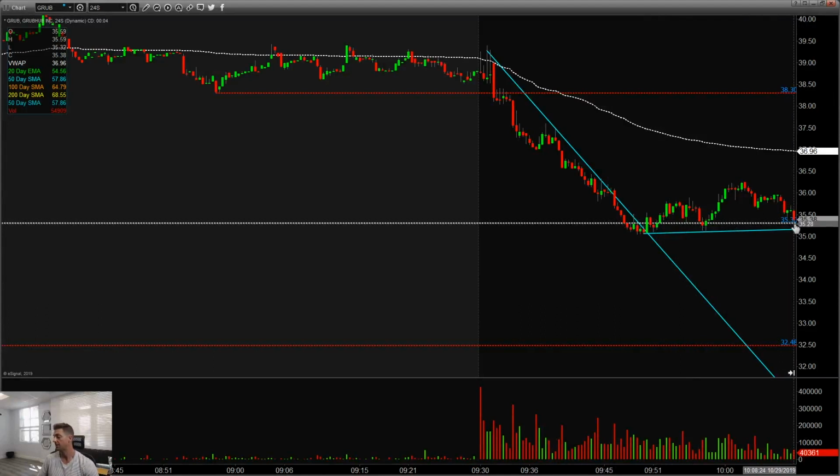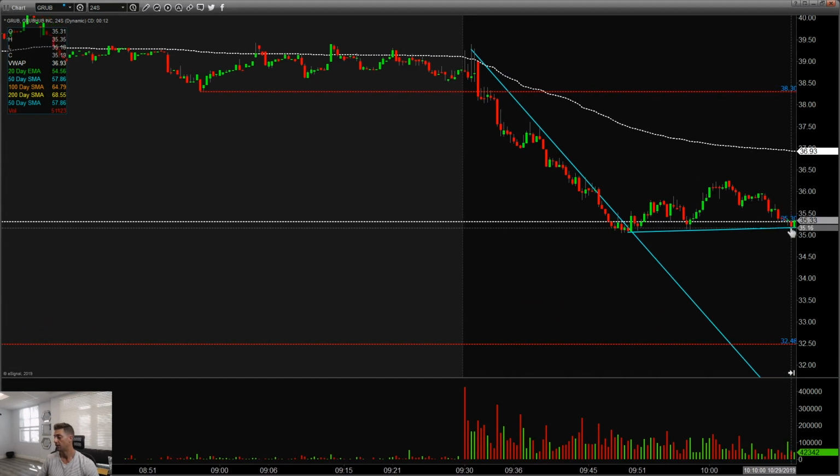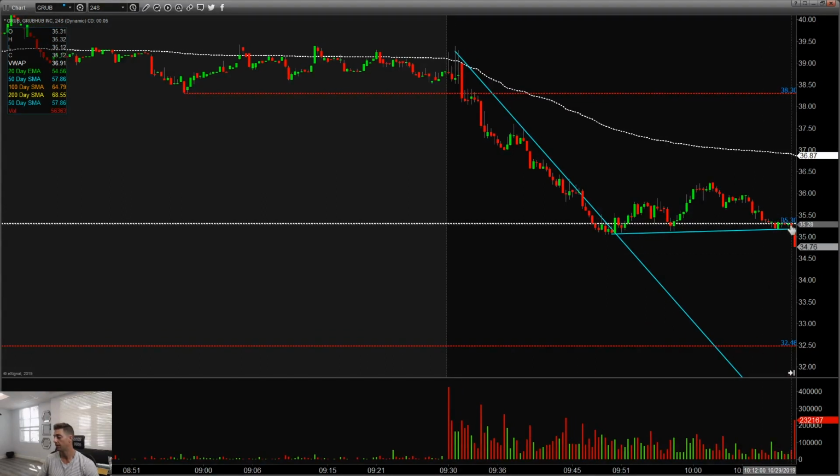But now the fact that we have that support, it's aligning with our short-term speed line because we used our most major swing point, the low, to the next one. We extend it out. So once we get a third touch on this, we're going to look for a fourth touch and potentially a break. As we move forward, there's the third touch, right to the line, to the penny, and we start to consolidate a little bit, and then we start breaking both the trend line and the pivot point of support.